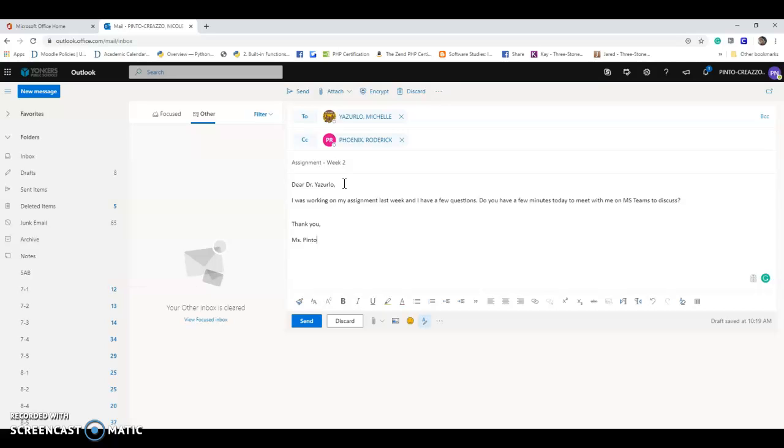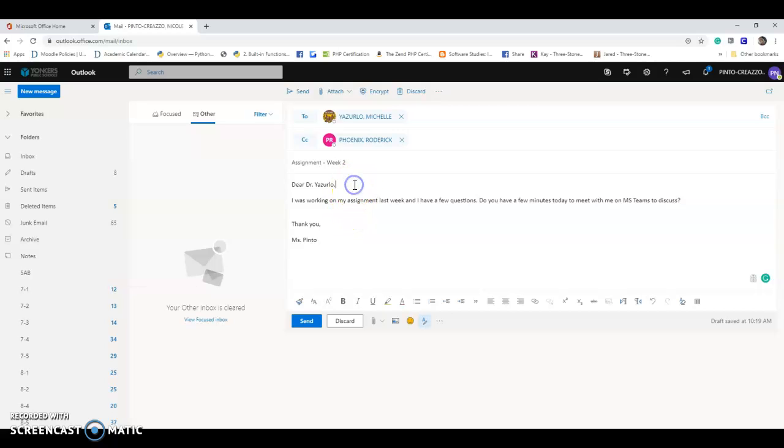Okay, simple enough. So that's just to review again. The to field is the person that you're going to send it to. CC is for carbon copy. So that's if you want to add an additional person to the email. It's not necessarily going to be written to that person, but you want that person to see what the email is about. The subject, again, can be just a few words to describe what the email is going to be about once they open it, so they have an idea of what to expect.